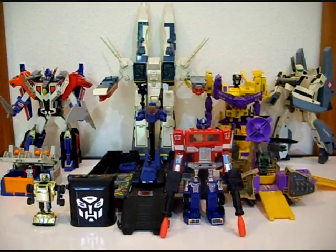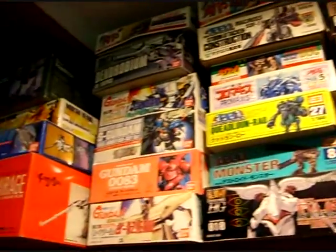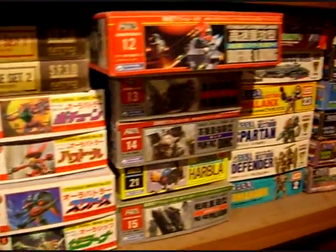Not to get too off topic, but my dad had a coat closet of unbuilt Macross, Gundam, Dorvac models, which he claimed someday he was going to put all these together and he was going to detail the crap out of them and he was not going to have them colored toy-like. Ironically, about 95% of those models are still unbuilt and still attached to the trees.